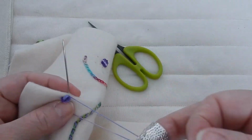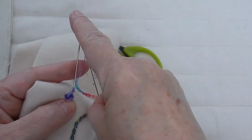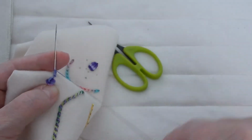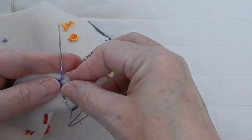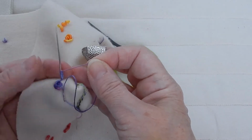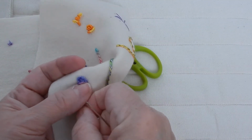I'm going to hold my needle and I am going to unthread it just so that I can do it faster. So we've got 1, 2. I'll rethread my needle. Again, bring my thread, hold on to the top thread right here. Pointer finger, thumb, hang on to it, pull it down, and then just pick it, pull it towards me. And then again, I can play with my knots so that they can be however I want them to be.